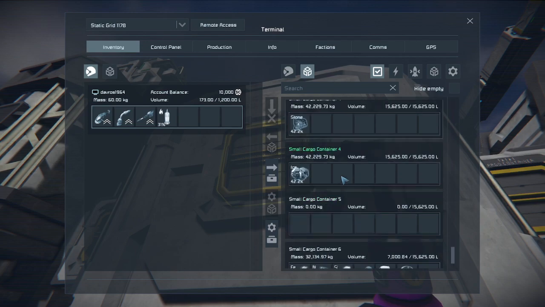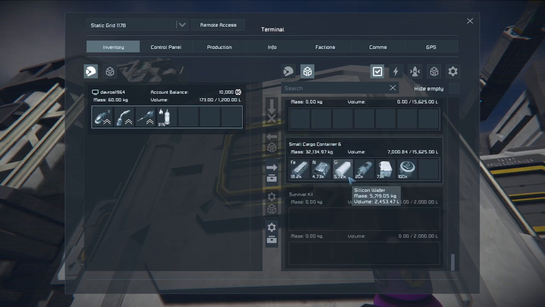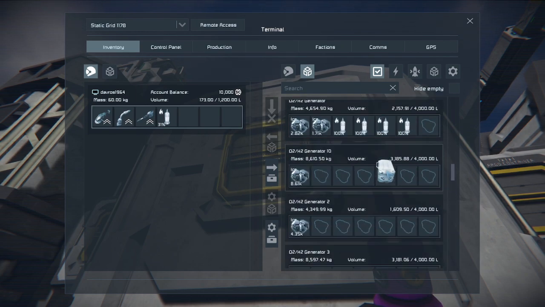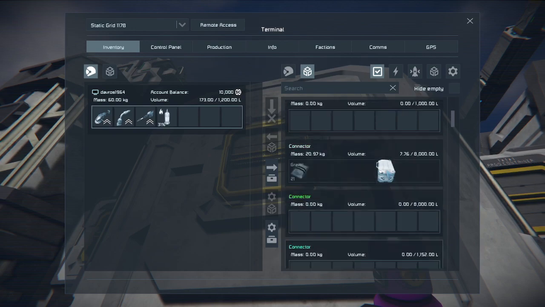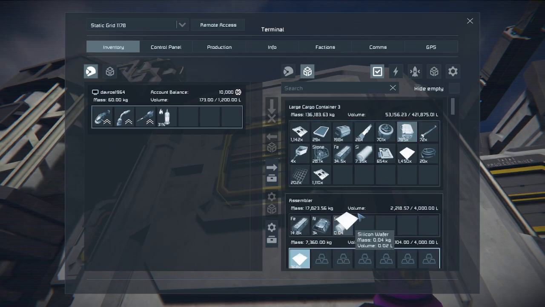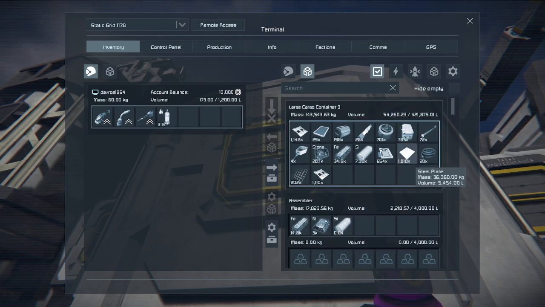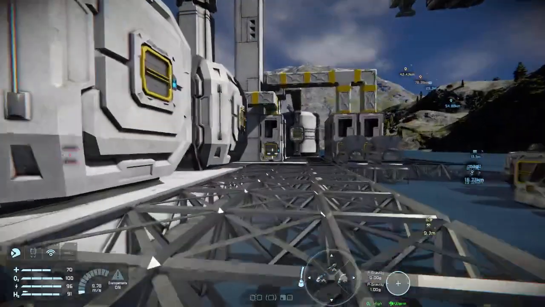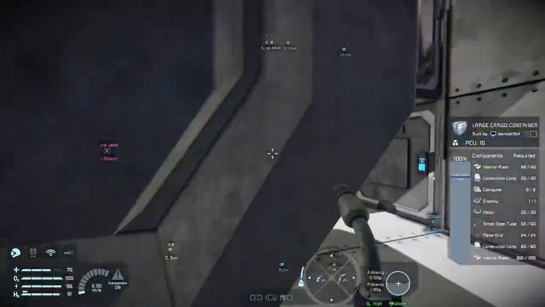Yes. We're still processing that. Why do we have that in a small cargo container? Oh, because I was probably making them and it just threw them in a small cargo container. Okay, beautiful. Okay, well, that's still doing that. That thing really didn't need to be charged. Let's check our batteries real quick.